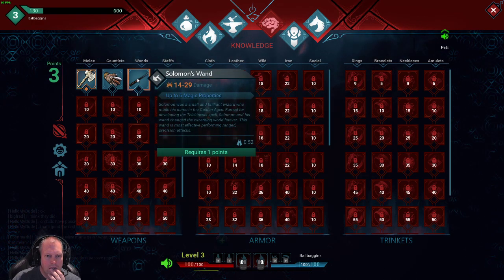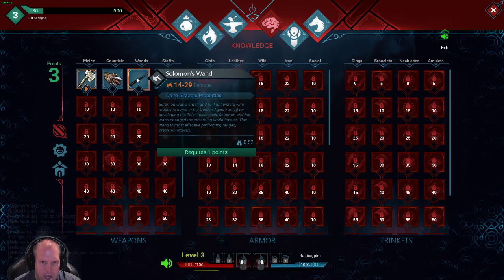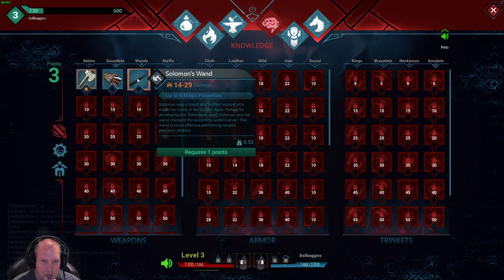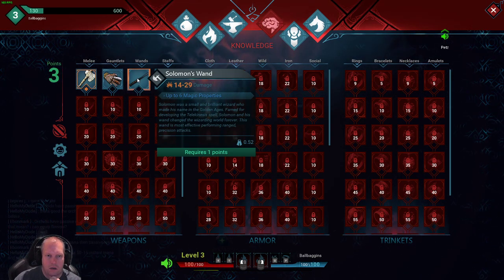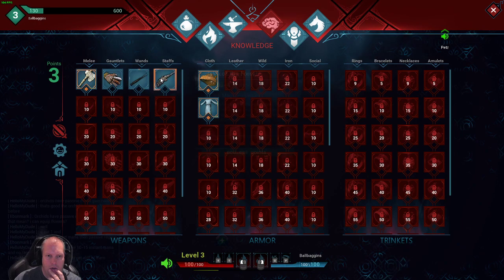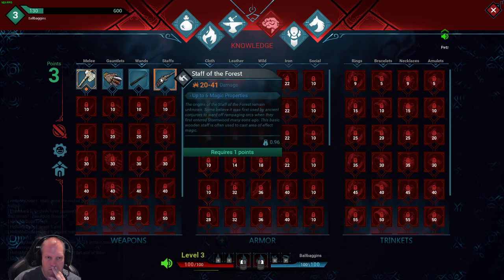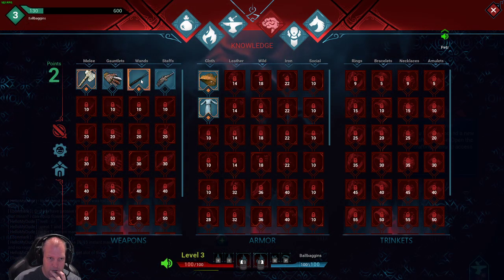So wands. Solomon was a small and brilliant wizard who made his name in the Golden Ages. Famed for developing the telekinesis spell, Solomon and his wand changed the wizarding world forever. This wand is most effective performing ranged precision attacks. Okay, so ranged precision or area effect magic. Ranged precision sounds good.